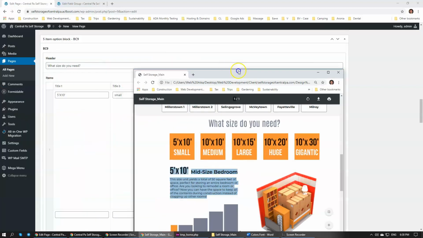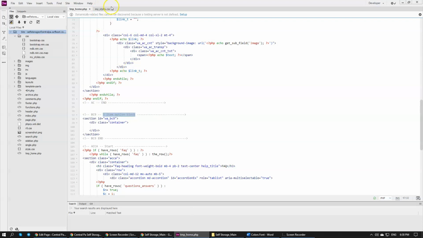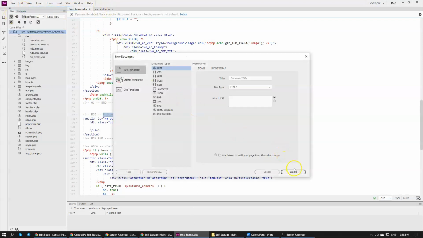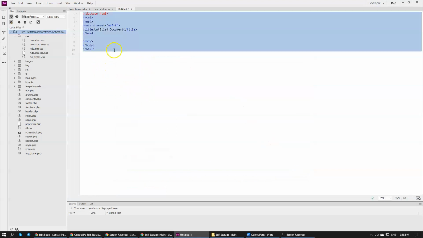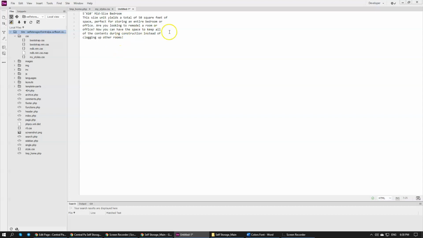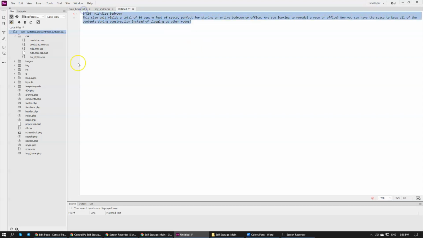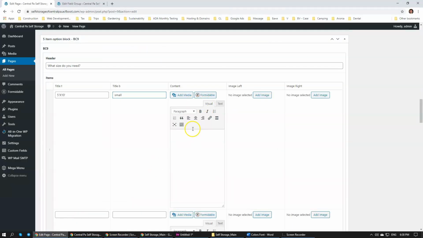Now, when I copy and paste from a PDF file, for some reason it preserves the line breaks, which is fairly annoying. I haven't found a way to get around it. If you know how to get around it, let me know, but I have to actually delete and format it first before I can add it into the page.